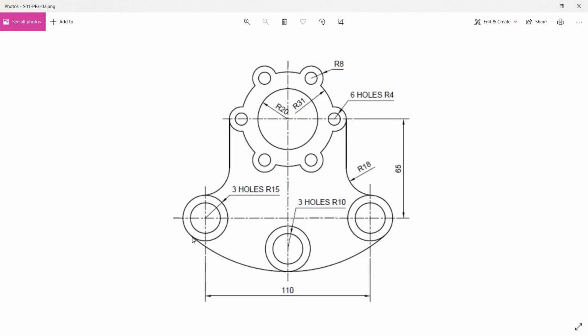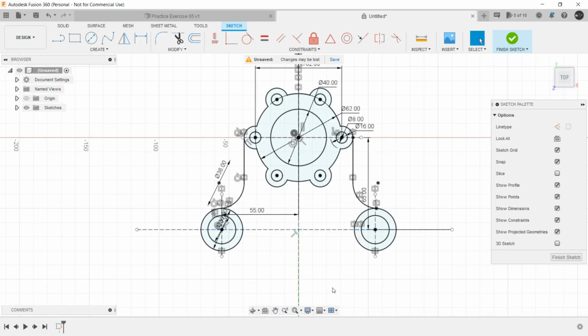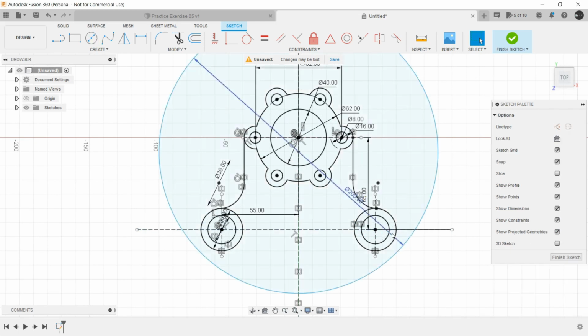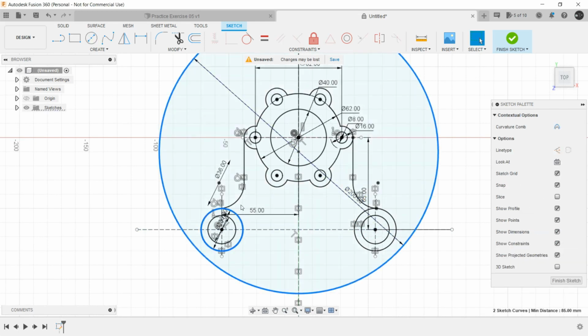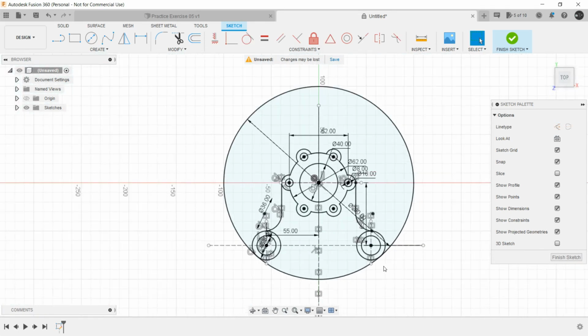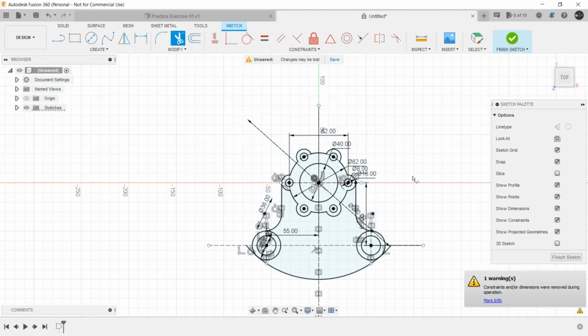Now, as you can see in the bottom of the sketch, the dimension of this arc is not given, it's not available in the reference sketch, but it's 100 millimeter. It should have been given, but it's not there. So let's take it 100. That means we have to create a circle of radius 200. Select this circle, select this one, tangent. Here also, I suppose tangency is maintained. Trim the unwanted areas.